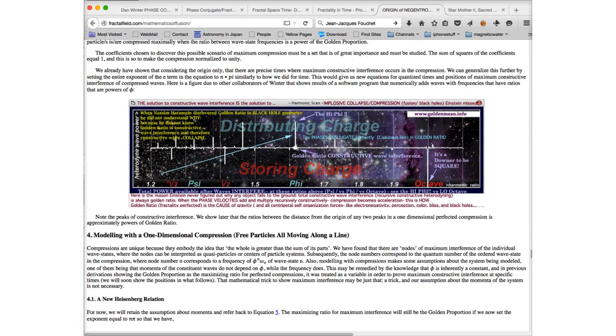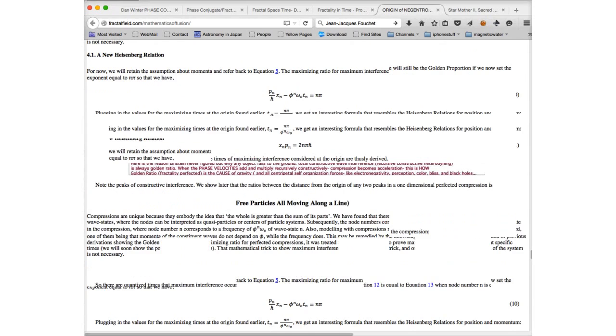So on this graph here, in the computer simulation of wave interference on the top here, this peak, you can see my little arrow pointing here, if you take a large number of waves and use a computer to simulate how they would interfere, if the waves are at golden mean ratio, you produce, provably, the maximum amount of constructive, not destructive, wave interference. This is what we showed with this software emulation. So we had this some years ago, and with the Mathematics of Fusion article, we wanted to prove this in wave theory.